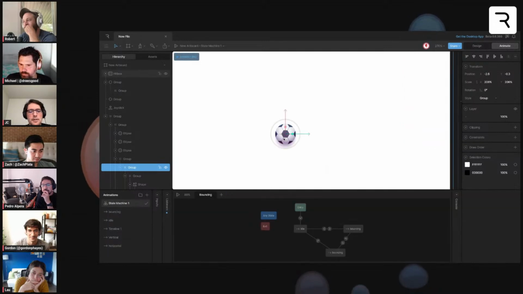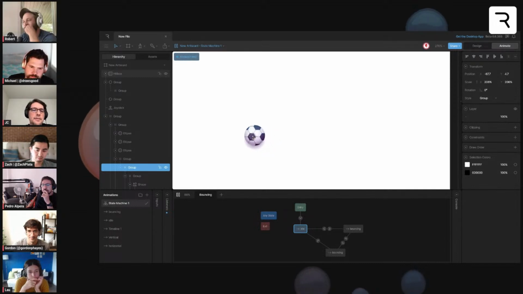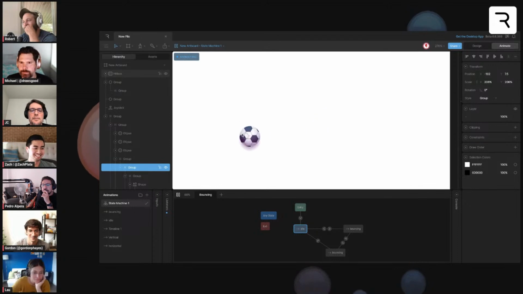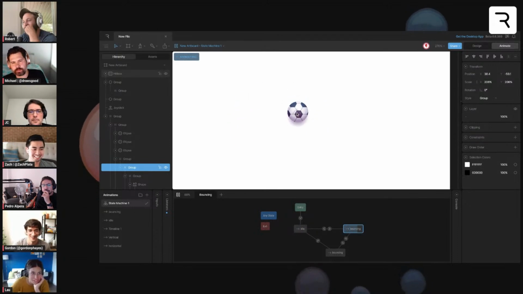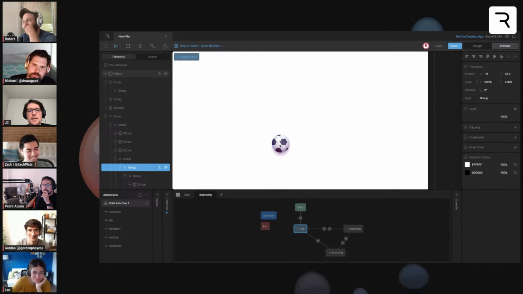This way, when the ball moves to the right, the whole mesh is moving to the right, but much faster, so you have this sensation that it is moving. This is great. That's so clever.